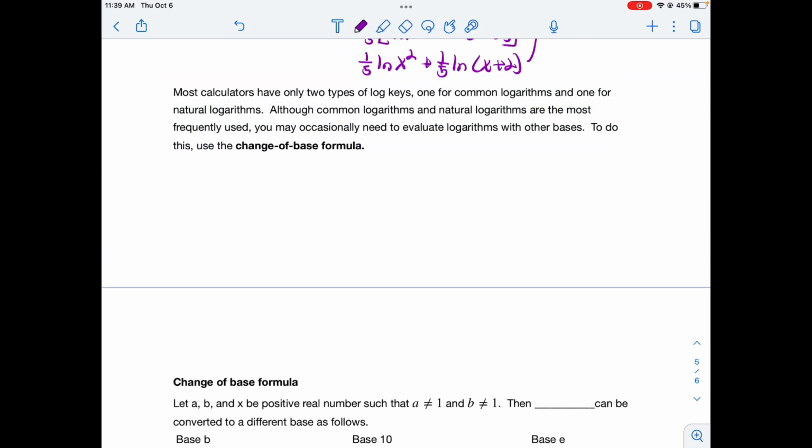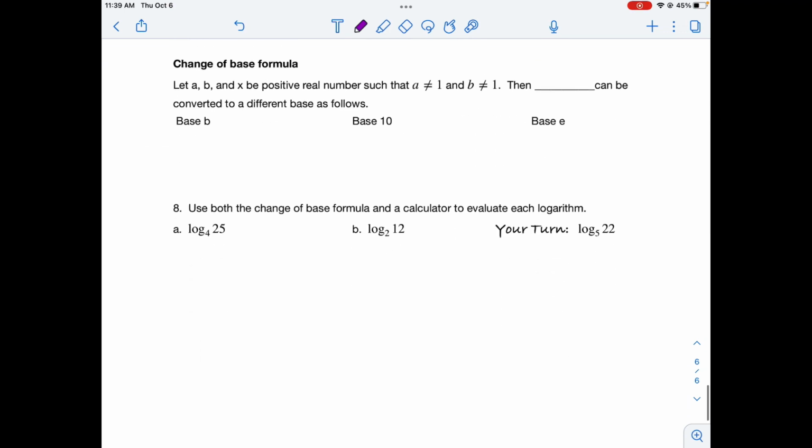All right, last thing we're going to learn is something called the change of base formula. This was used mainly before we had calculators and, well, really complex calculators. Most basic calculators can only use the common log or the natural log. And so if I want to convert log base a of x using just the common log or the natural log or any log base, it's going to be log base b of x over log base b of a. So basically the key is, it doesn't matter what log base you use, the key is that the base of the original function goes into the base of the fraction when we do the change of base formula.